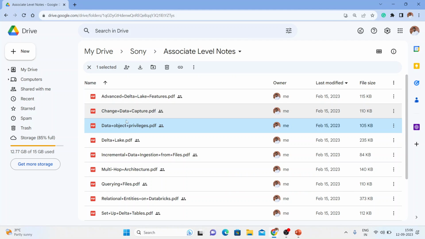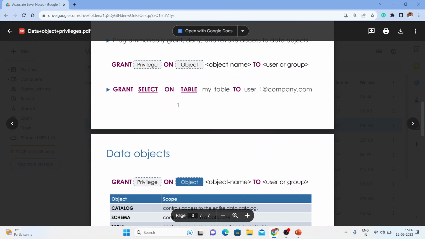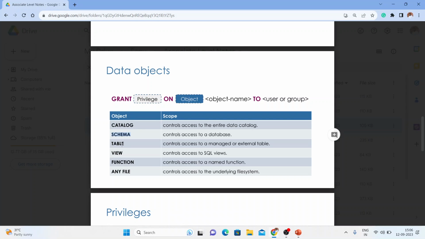Let me scroll down. And what are the different objects you can give permission on? You can give a permission to a catalog, to a schema, to a table, view, function, or any file. So it can be any of these. And what would be the privileges?